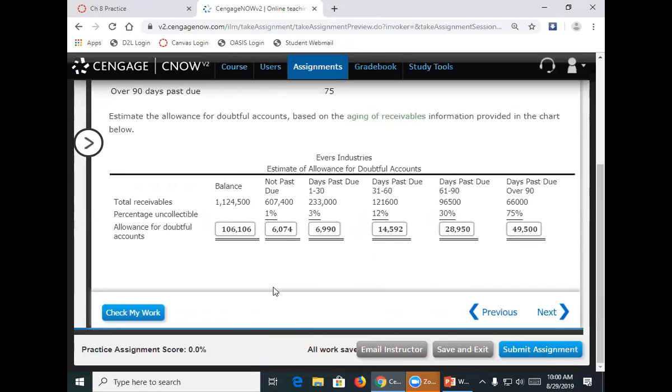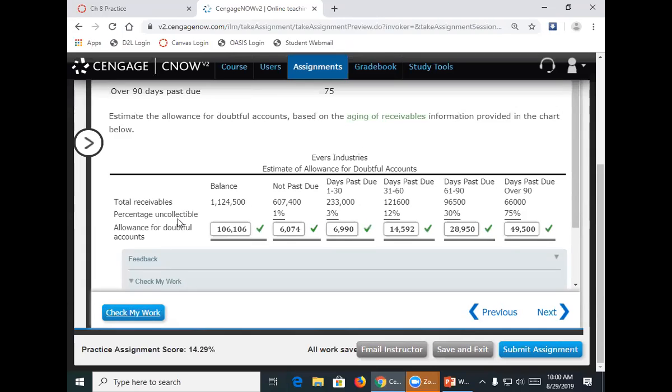Yeah, what we would be doing at that point is we would have to know what was in allowance for doubtful accounts. But that's the balance we would want. When we're finished doing our adjusting entry, we want this balance to say that's what we're estimating, 106,106. So we would have to figure this out. They didn't give us that information, so we don't have the calculation for it. But we will on the next one. So this one's just showing you how to do an analysis of accounts receivable or that aging schedule. Okay, so that one's easy, right?